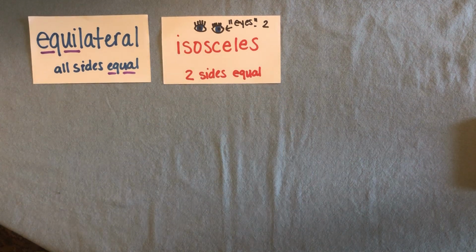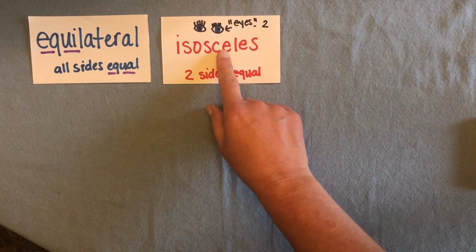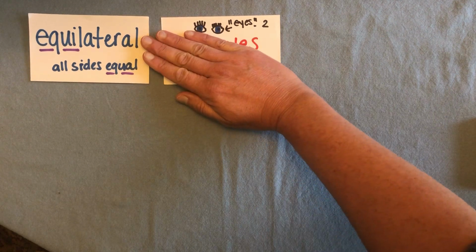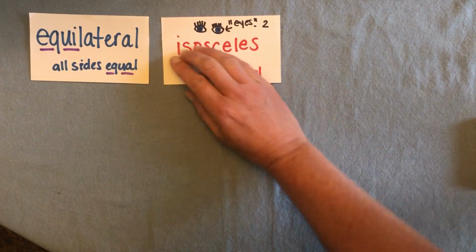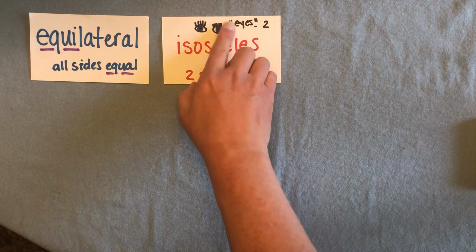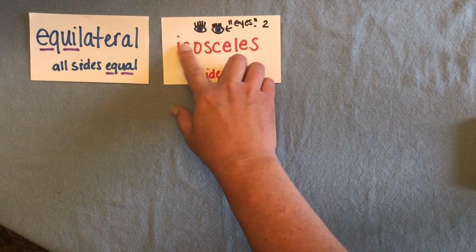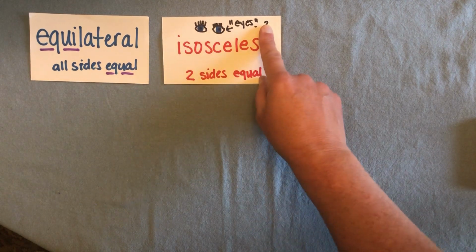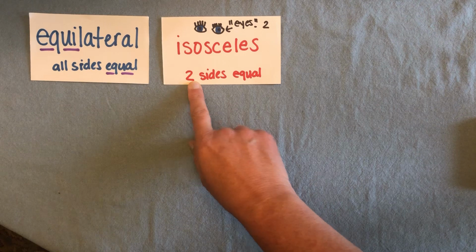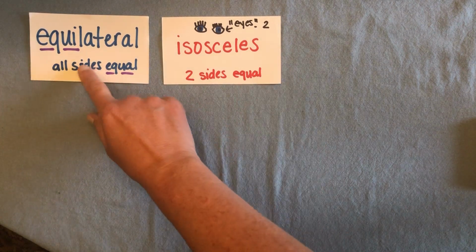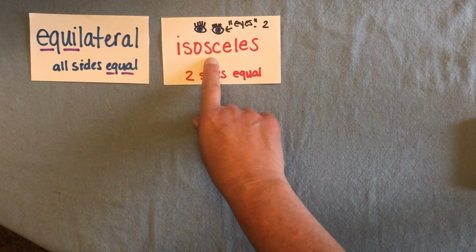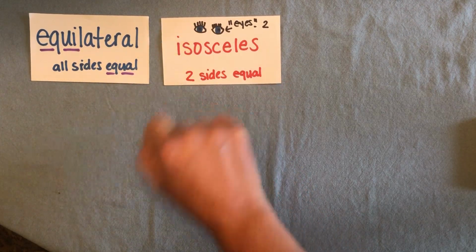Try to say that with me fast 3 times. Isosceles, isosceles, isosceles. It's kind of a cool word. It's hard to spell. But when I say that word and I don't look at it, isosceles, do you know what I think about? I think about eyes. Now, how many eyes do you have? 2. Isosceles, I think about eyes, and I think, hey, if we have 2 eyes, then an isosceles triangle has 2 sides that are equal. So we've got equilateral triangles where all sides are equal. We've got isosceles triangles where 2 sides are equal.